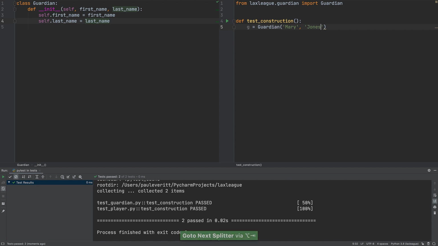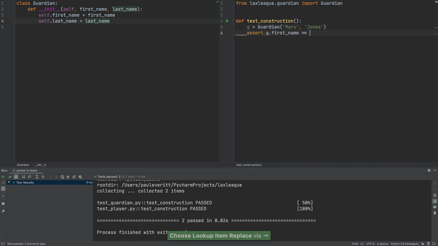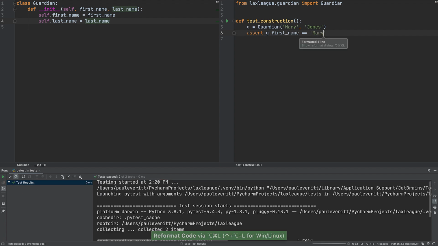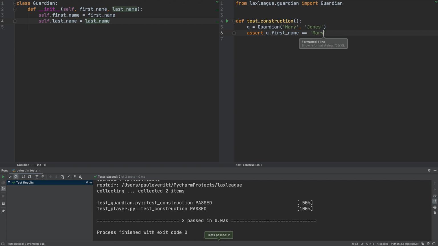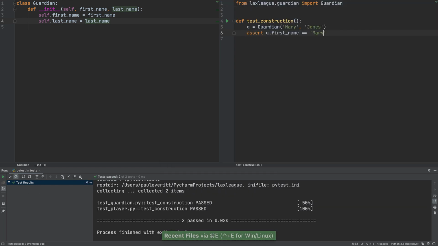Let's get back to TDD, test-driven development, adding an assertion for first name. Some folks like the assert order to be expected, then actual. Let's store a setting by creating a pytest.ini file containing a swap diff value. Now we tell PyCharm to flip the arguments. Finish by adding a test for last name.